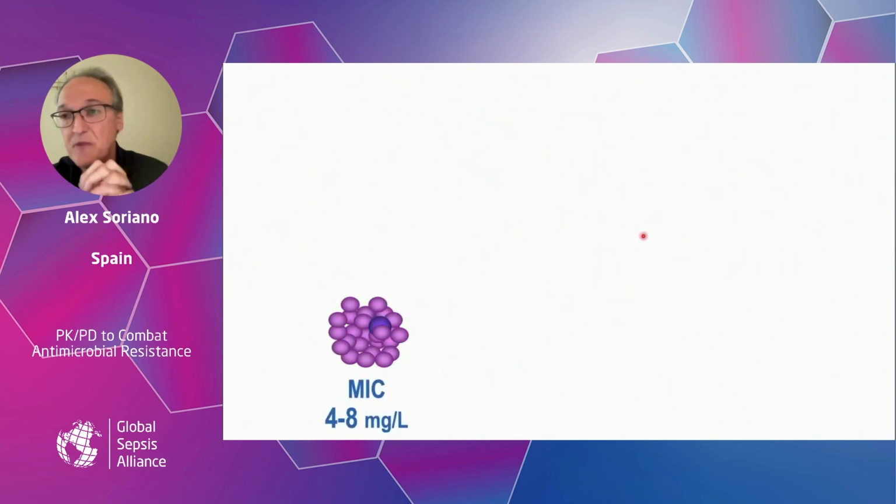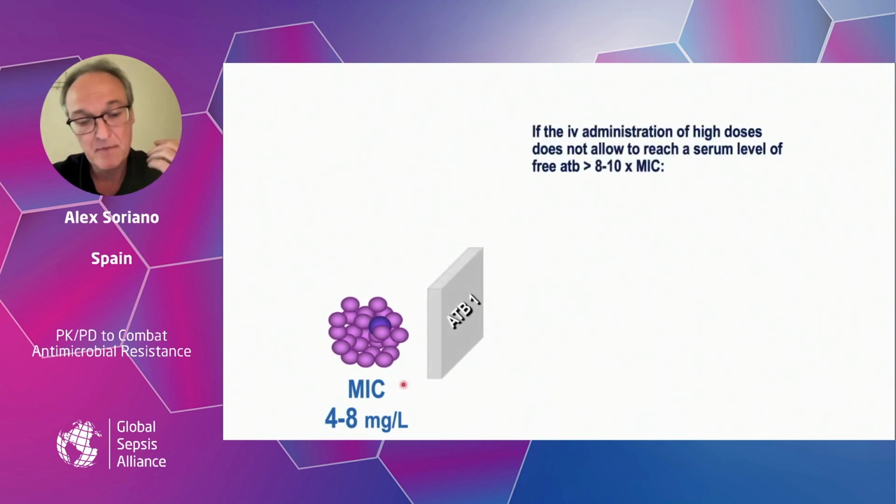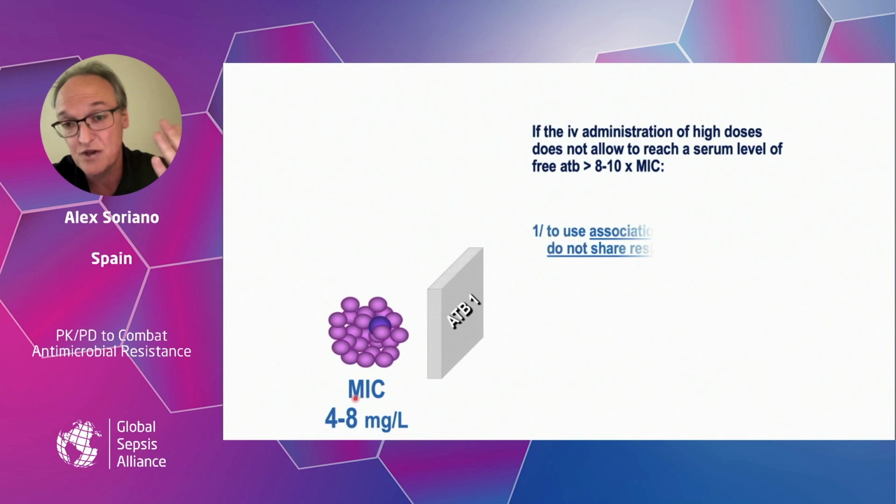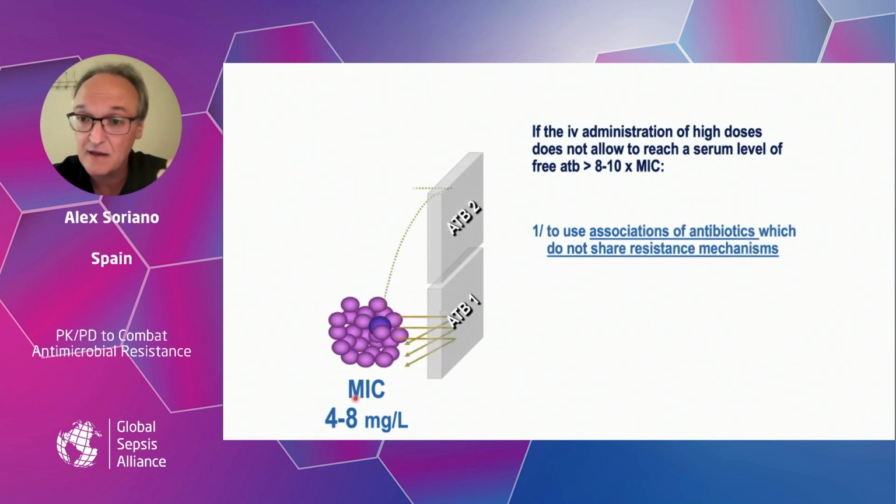From here, just let me introduce some, I would say, more practical aspects. How to do that? If I have to cover patients with an MIC of 0.5, that means that I have to achieve at least 4 milligrams or even 8 milligrams on some occasions, because this is the MPC. Then, with an antibiotic that I am administering IV, if I'm not able to achieve this concentration, we can first combine a second antibiotic with a completely different mechanism of resistance. By doing so, I will avoid the selection.